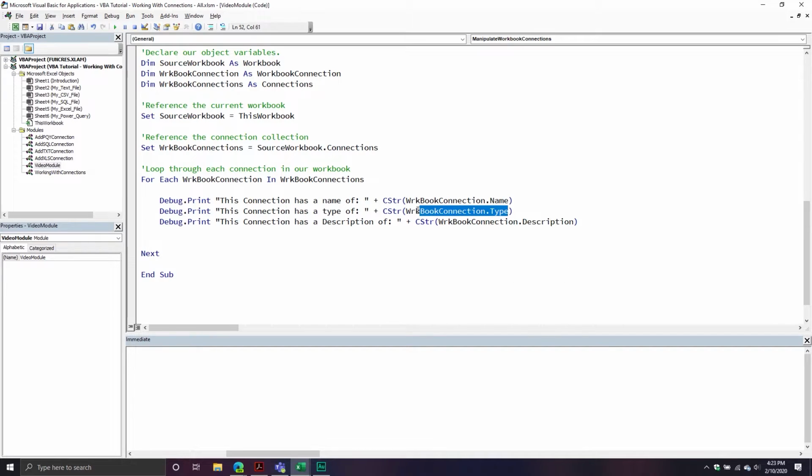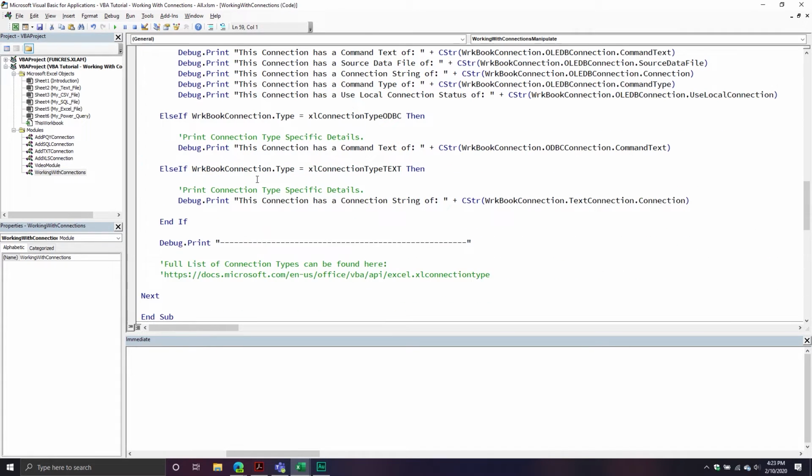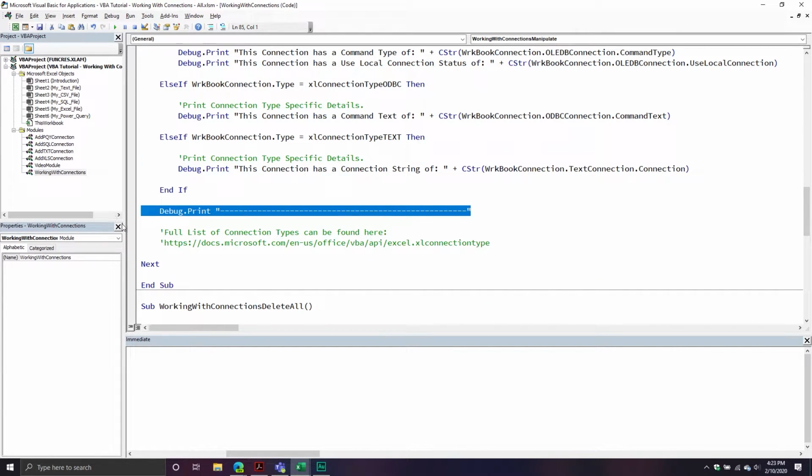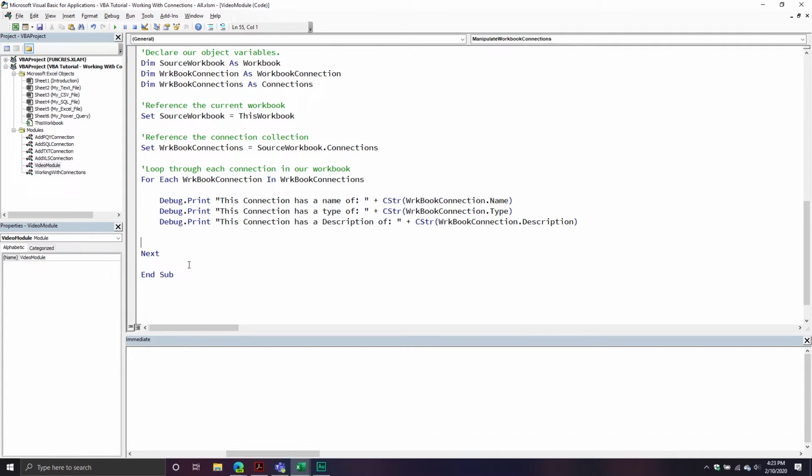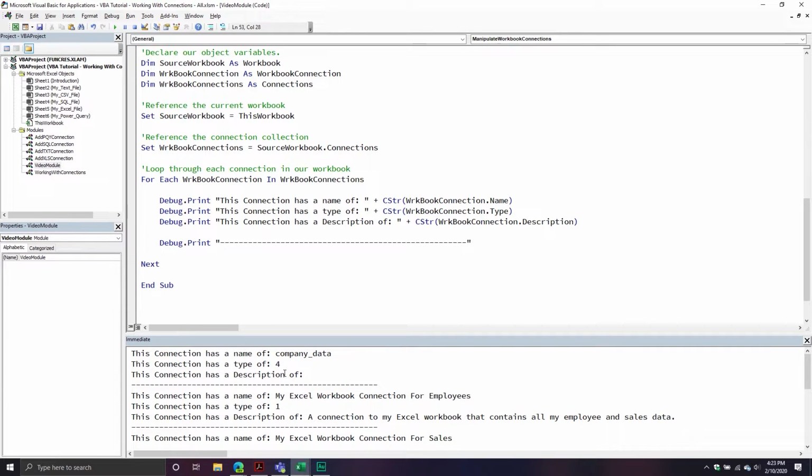In other cases, they're not going to be blank. For example, the name would never be blank. I don't even think you can create a connection without giving it a name. So these two, I know for a fact, have to be there. This one does not necessarily have to be there. Regardless, I want to make sure I have my line break. There's my line break. What we're going to do from here is just print out that information. Nothing fancy.